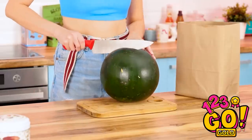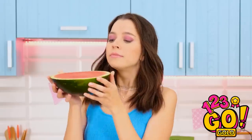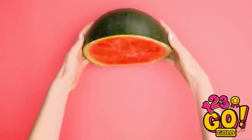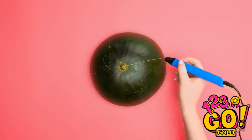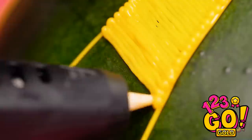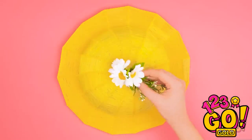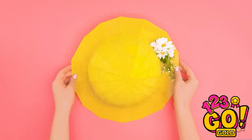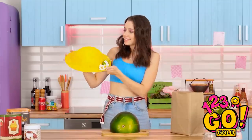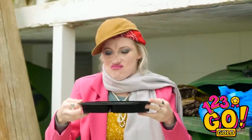I'll cut up this watermelon. Look at that bright color — it smells so fresh! I've got a good idea! I'll flip this melon over and use my 3D pen. Just draw a line down the rind and onto the table. I did it around the whole slice. Now I'll start to fill in the triangles. I love filling in shapes! I've covered the whole shape! Time for some pretty decorations — and I'm done! The melon helped me make a new hat! It's so cute! I love it! This is gonna be great. Never mind.